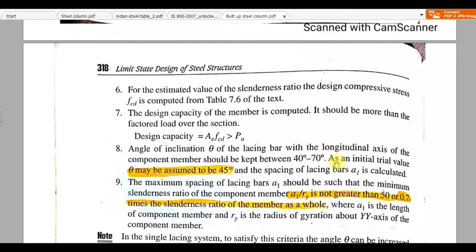In our last video lecture, we have completed up to point number 8. Till point number 8, we found how to choose the desired section for a particular amount of compression load, and also to check whether this section is sufficient to carry that load or not. After finalizing this section, our next step is to place these two sections at a particular spacing. That means, what would be the spacing of these two sections? So how can we find this spacing?